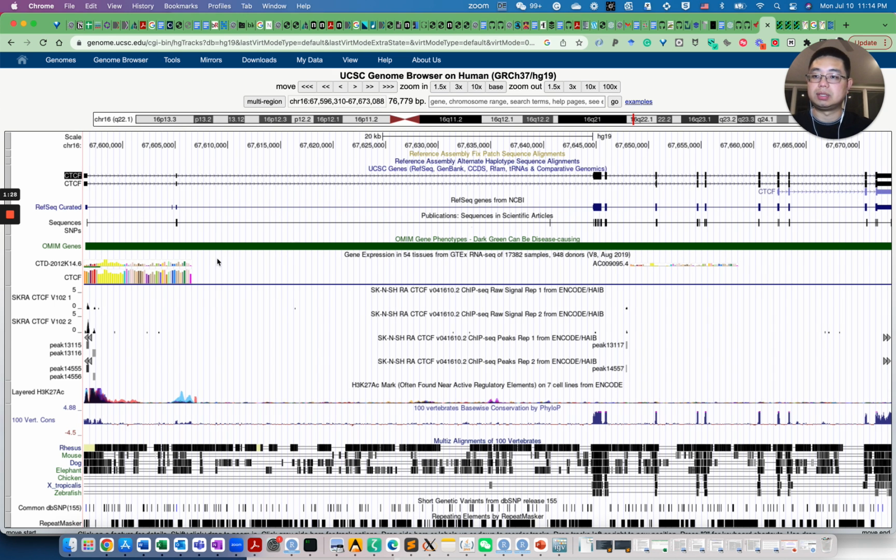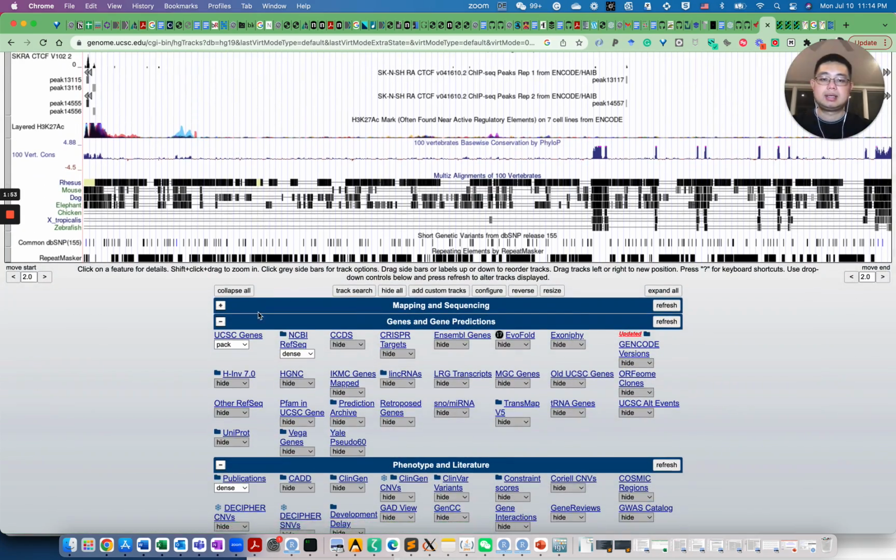It will show you the gene structure of the gene CTCF. Those are the exons here, and the arrow here means the transcription is from 5' to 3' in this direction, and some genes may transcribe from the reverse strand. So you may see arrows that are reversed.